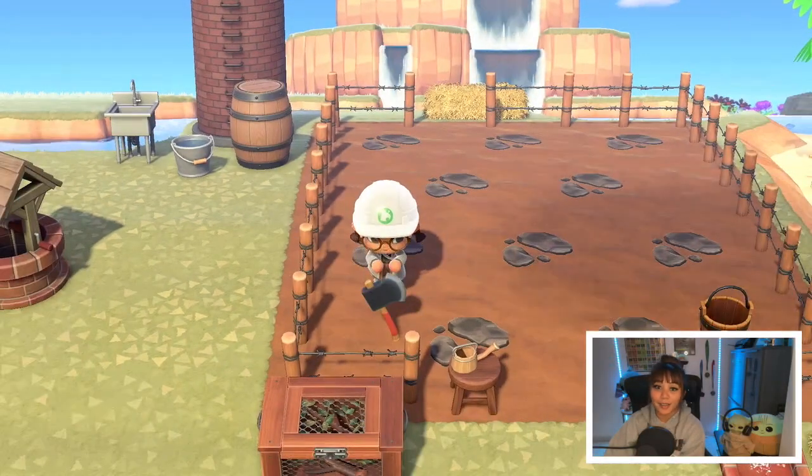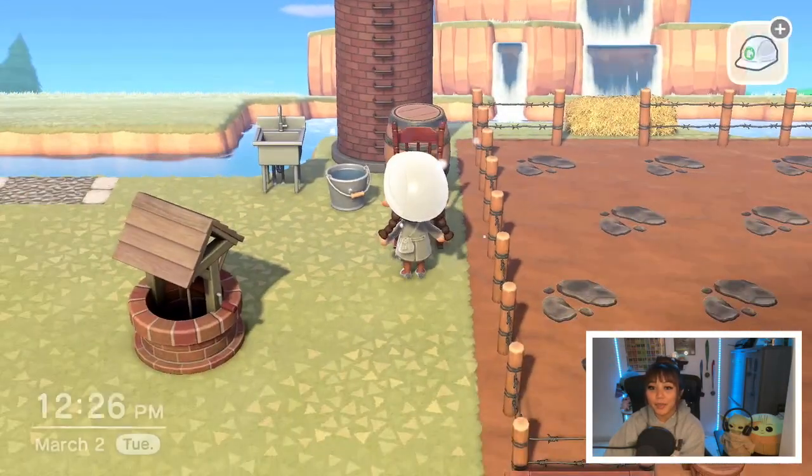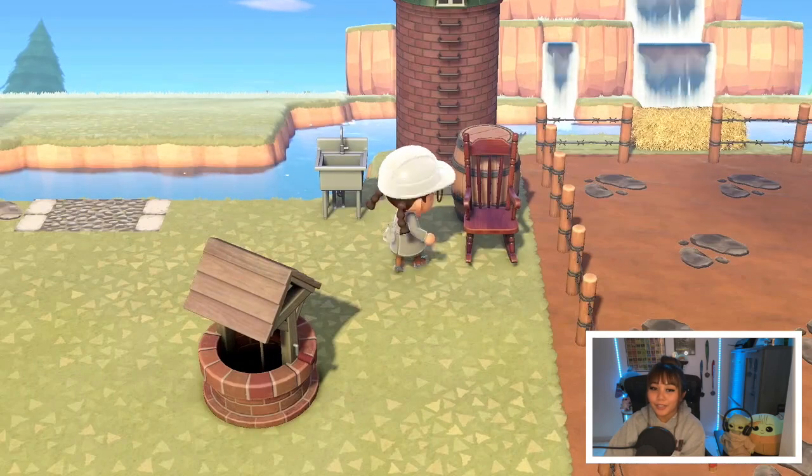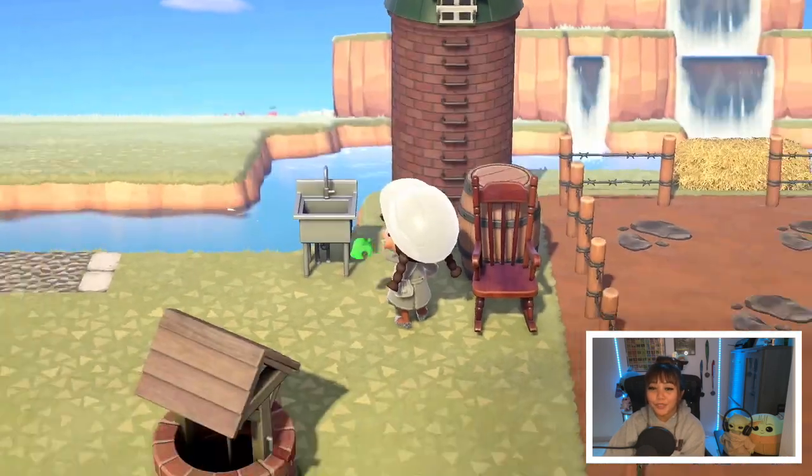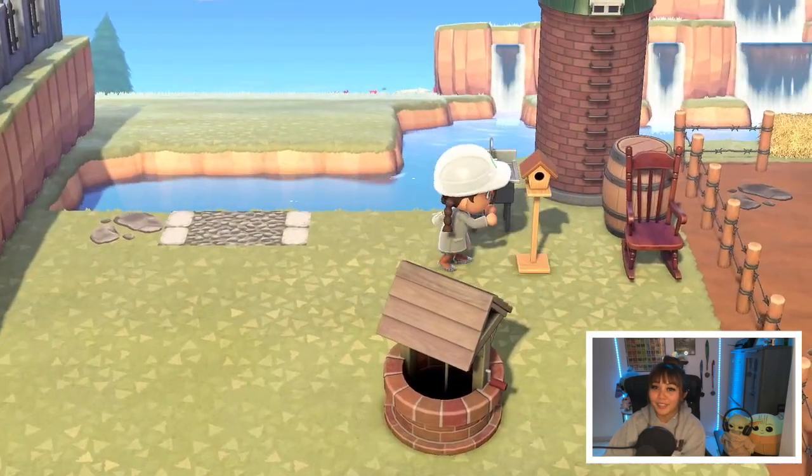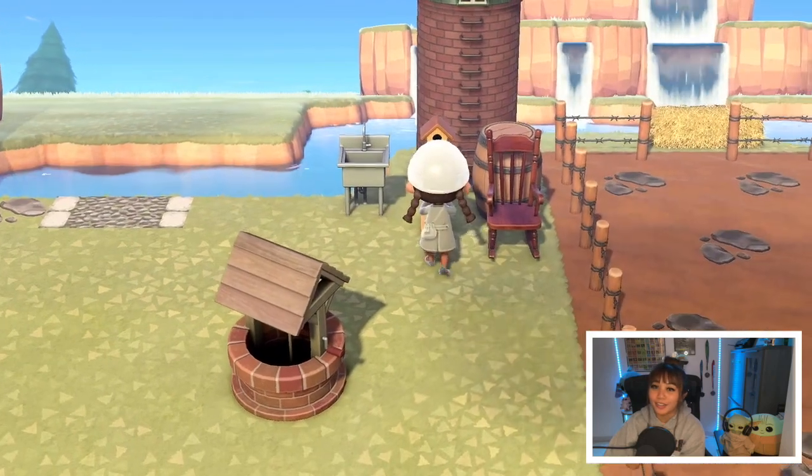As you can see, I usually end up going back and forth between areas when decorating. I'm always just trying to see what matches and what doesn't. It's like a trial and error kind of thing.